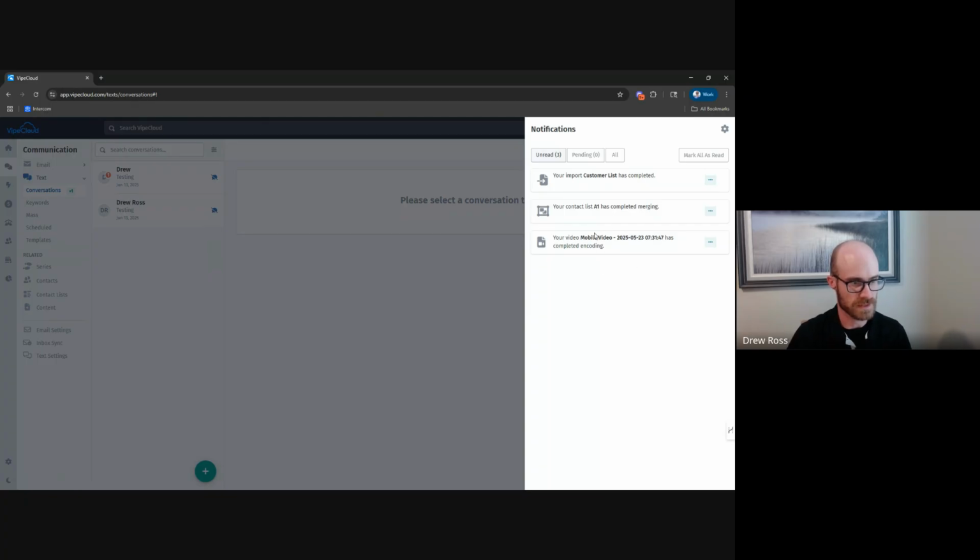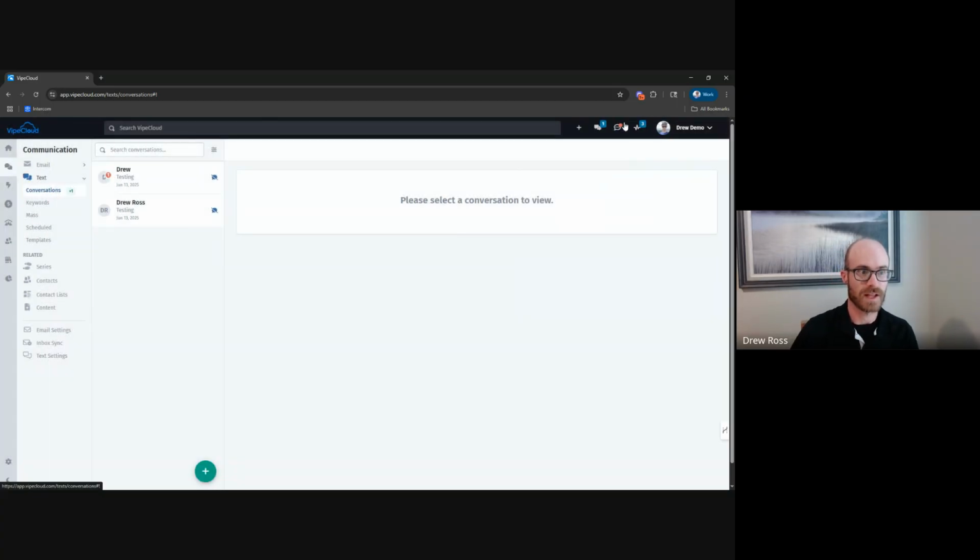You can see that in this example right here. Also, if you are uploading a large quantity of contacts that takes a little while to process, you'll receive a notification here telling you that that has completed. Basically, background processes that happen asynchronously, you're going to receive notifications here telling you when they're complete.